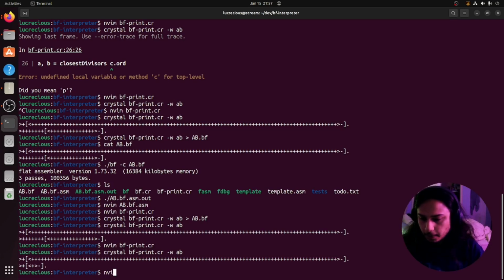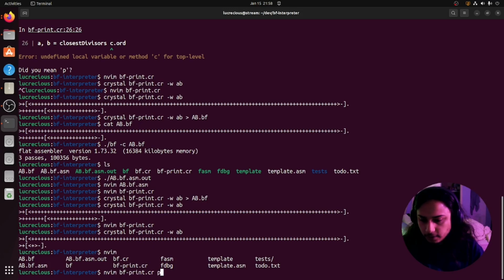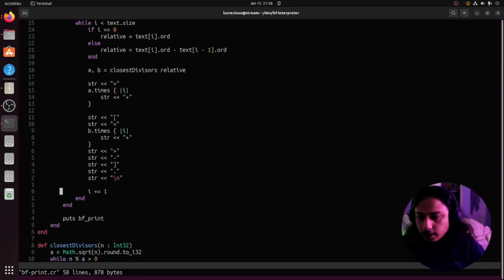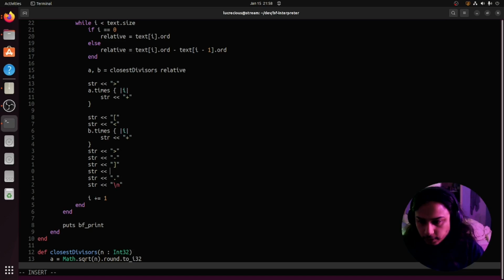So, before I do that, though, I need to fix the printing of it. So let's do that first. df.print.cr. Okay, and it will. So we need to actually move it back before we print. So we're going to move it right back, so it's back at 0, I think.